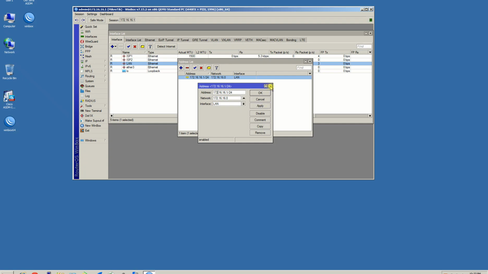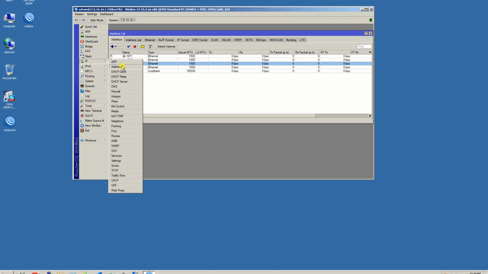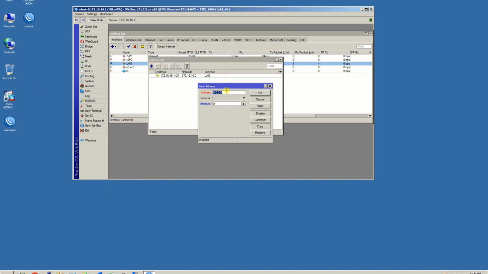What I need to add is the public IP address. Add. I will add my first public IP. I remember I put this: 10.20.2.24, and this one I will choose ISP1.